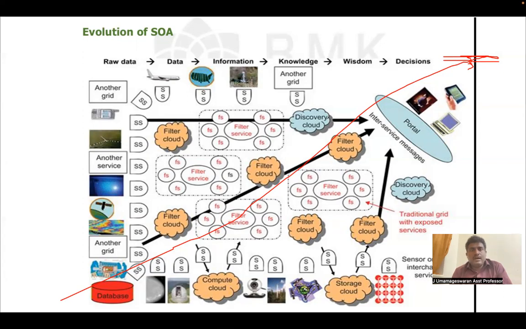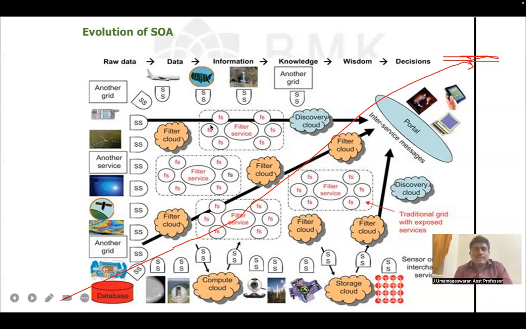So what I need to do is pre-process the raw data, and turn the raw data into data, and data into information, and information into knowledge and wisdom. Based on that, I can make a decision whether the car can hit that object or not. What is the distance between the car and the object, and do I really need to reduce the speed of the vehicle? That is the decision I have to make when an automatic self-driving vehicle moves on the road.